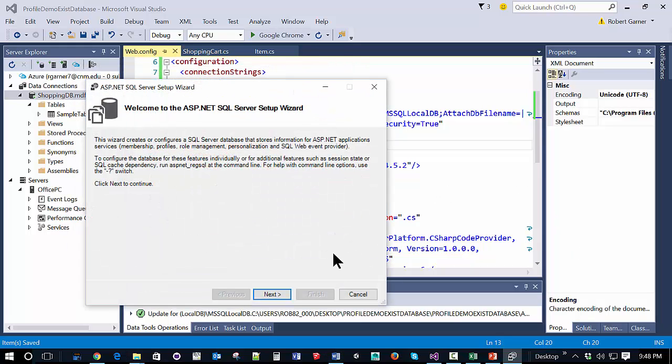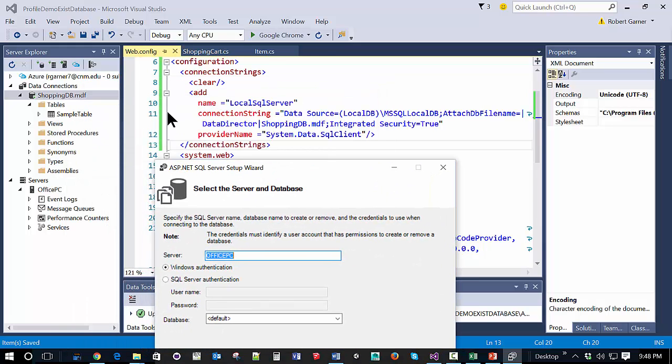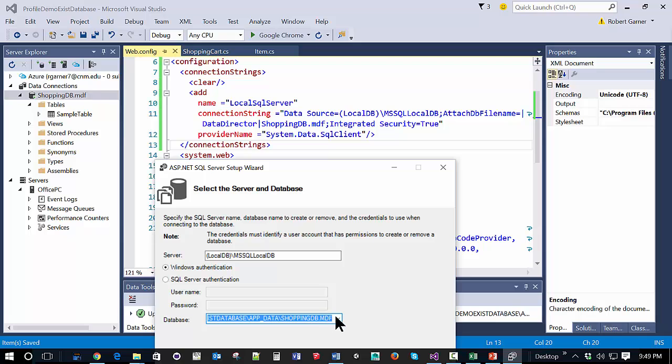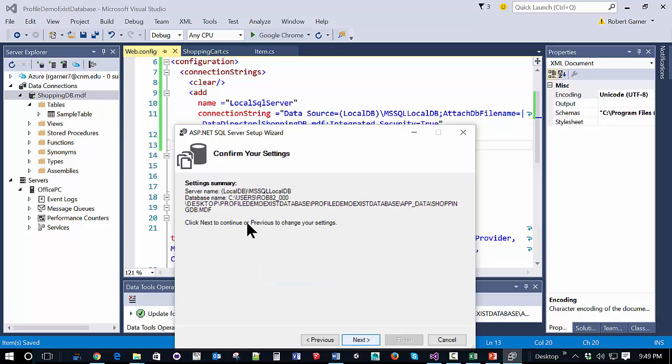And I'm going to run this one more time just to make sure. That looks better. I think that's why the version number changed when we went to Visual Studio 2015, perhaps.